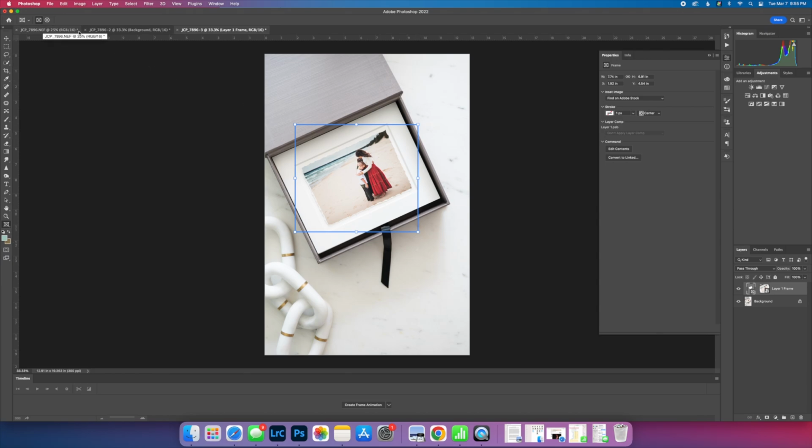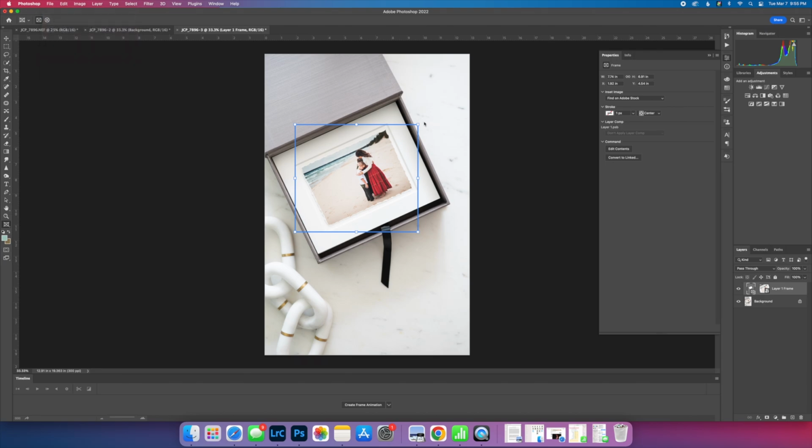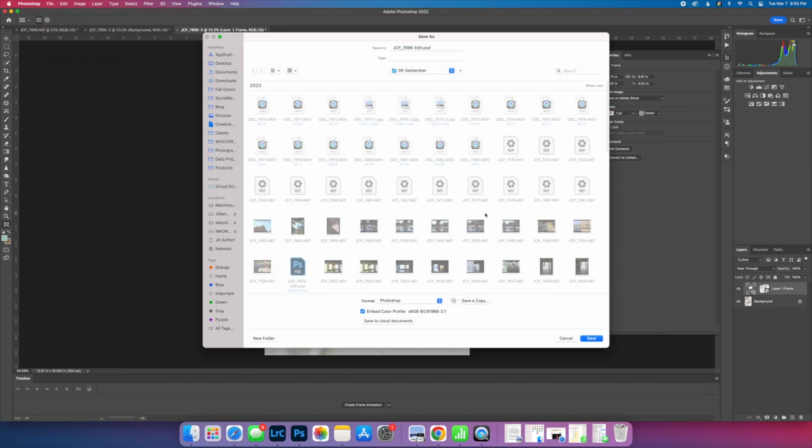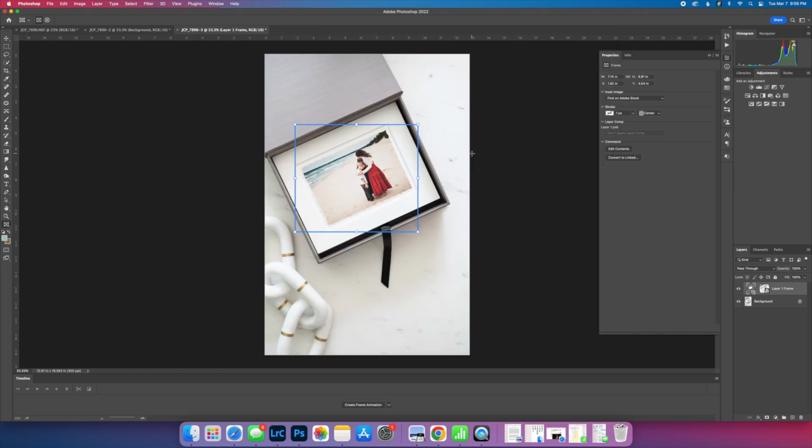If I wanted to make this just into a template where I could drag and drop pictures in, I could just go here and save this as a PSD file or a Photoshop file. And then I could just pull that up for the next client that I work with. I'm going to go ahead and take you through the next steps so that you can see how it would work as you're placing an image.